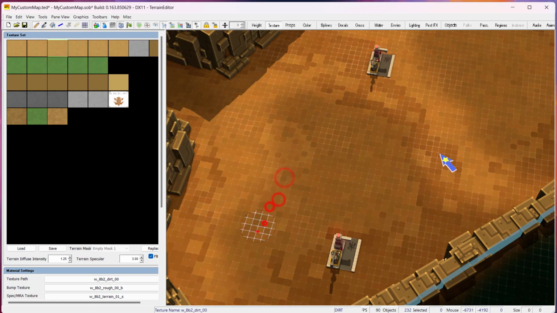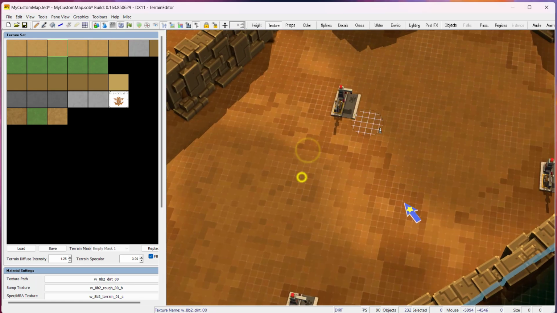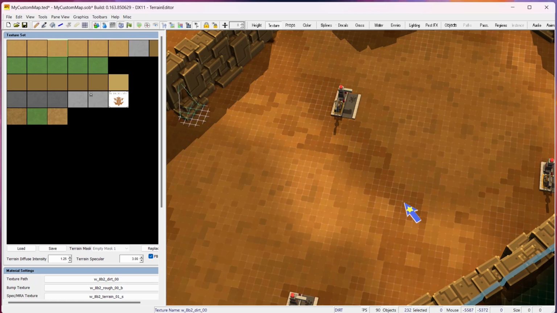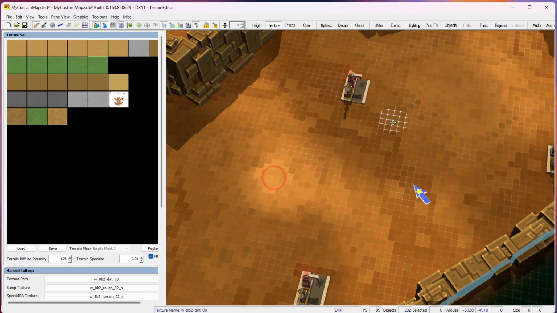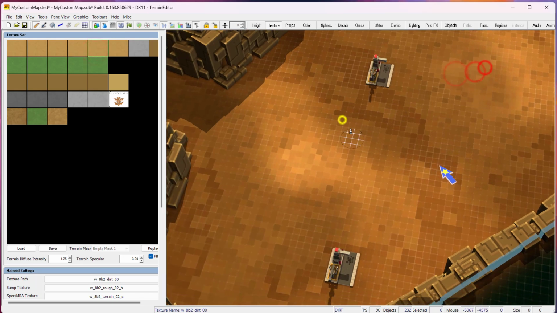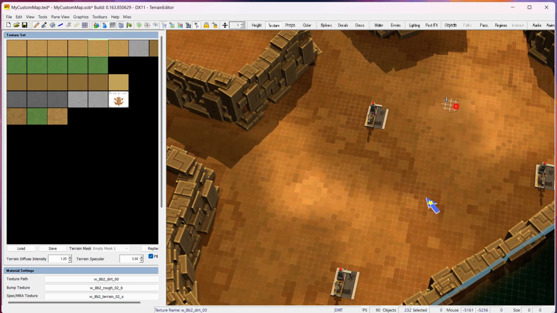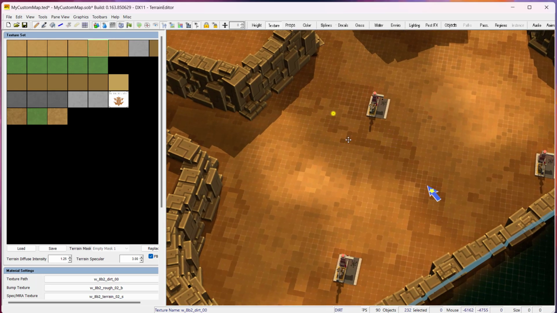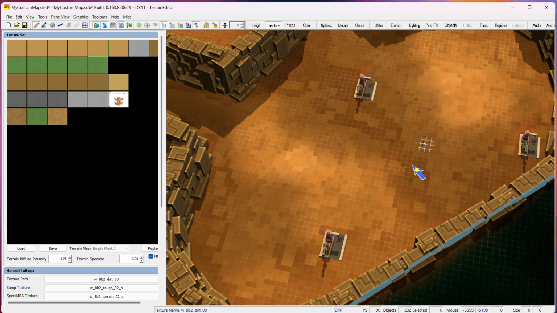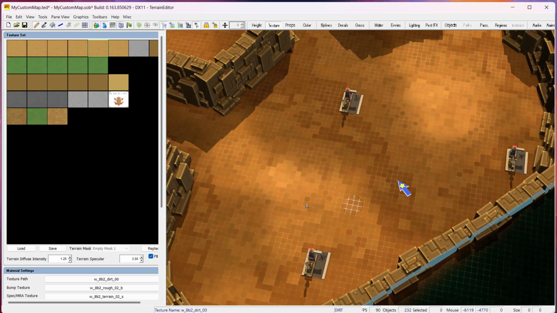And then I'm going to go up to the next level and add in this center area here. And go up to the next level and add in some here. And what I'm going for is I just want to make it look like it's not just a flat, boring color.